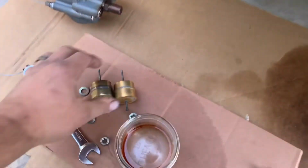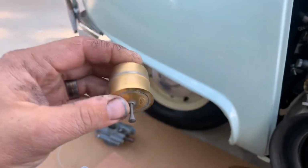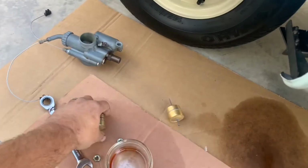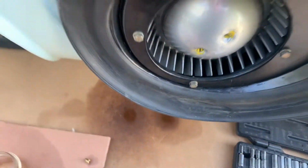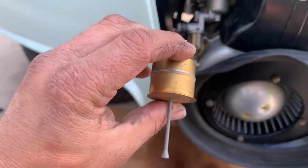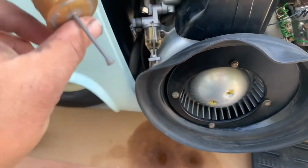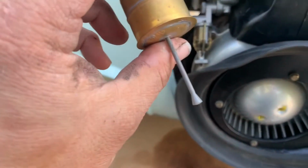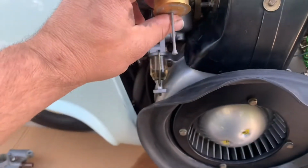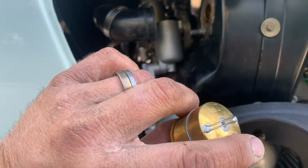So this is the float that came out of there. This is the float out of the old carb. And this is an extra float Wick has. We're gonna try this guy. We already cleaned out the seat down here in the bottom. As they're tapered, that's how they go. Basically, when you stick your float in, the float comes through the top. The pin here comes through the bottom here, and it locks in.